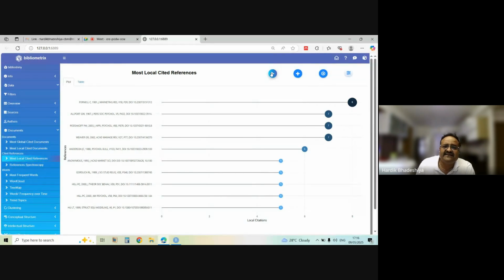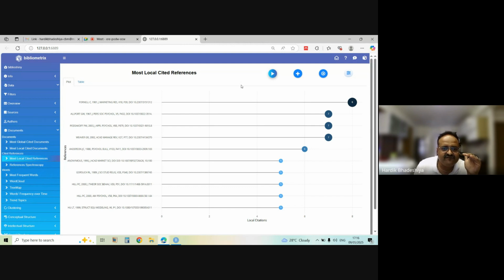Otherwise, in the very first day when we started learning about this bibliometric analysis, I showed you a table having the main information, right? In that main information, if you remember, we had the last point, that is the cited references. There are 5 research papers out of the 50 research papers lacking the references. So 10% lacking was there. So in the last, for this particular parameter, instead of excellent, we had good, right?